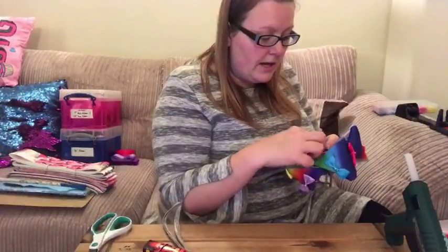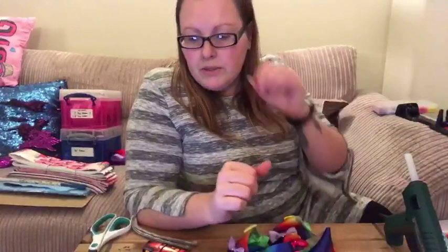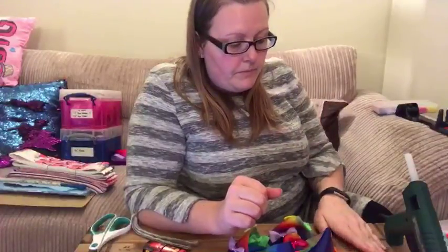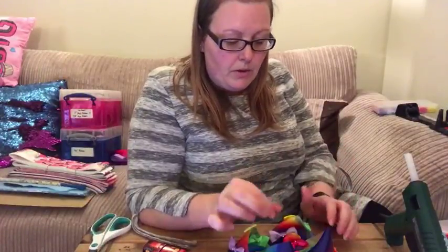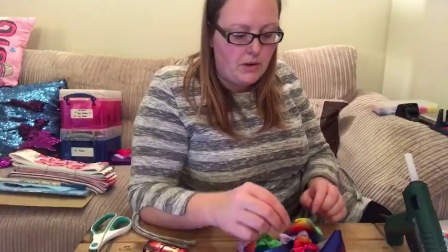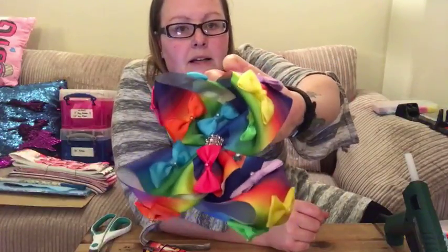There's a little girl today gone into school and she has a blue bow in, but it had mermaids on it, and she's been told off and been told to take it out of her hair. Whereas my daughter went to school with a blue ombre pinch bow, and she hasn't been told off. So that one should be okay. But yeah, before Christmas, she would go to school with a bow like this in her hair.